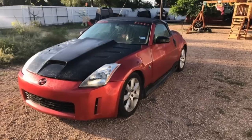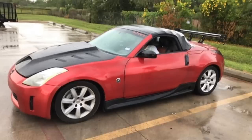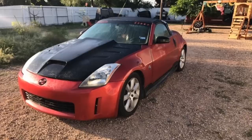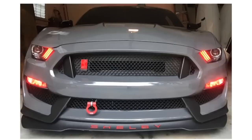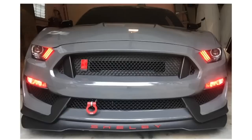Next car is another Nissan 350Z. Let's see if it can keep the same reputation as that last badass build. This one has a really ugly rhino-style hood, and look at that wing — it's also a drop top. That has to be one of the worst Zs out there. Not only is it ugly, but it's a drop top with a double-decker wing. We all have to agree — this one is rice.